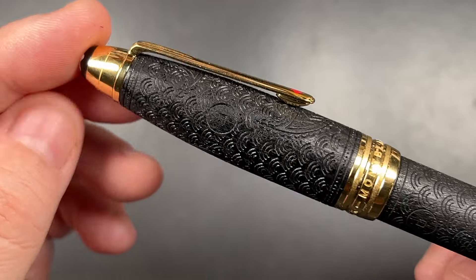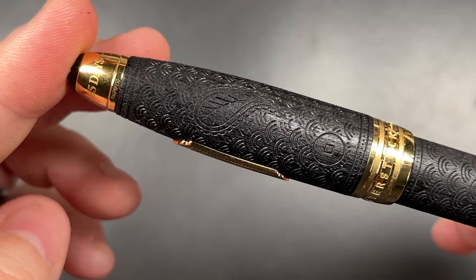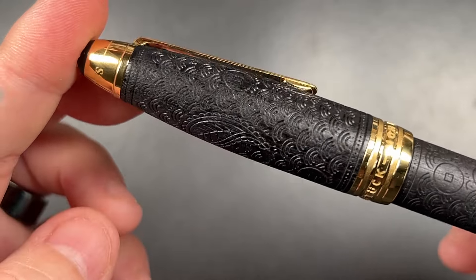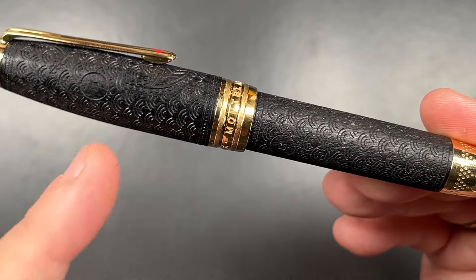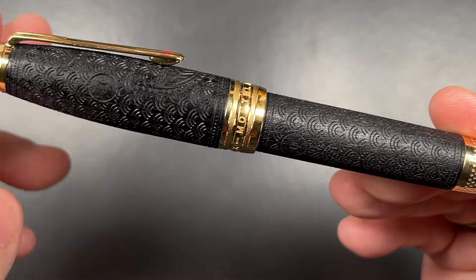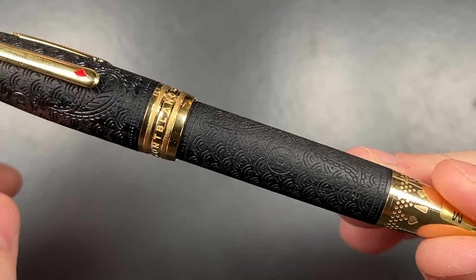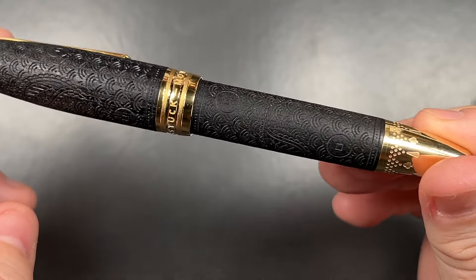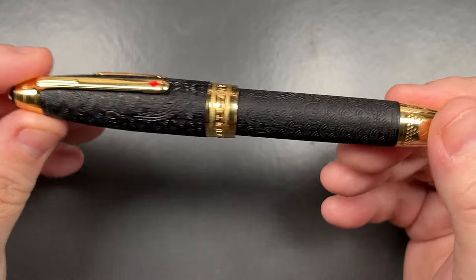You can see here this really is gorgeous — it's got a lot of engraving going on. What I would say though is that the engraving on the cap is a little bit deeper than on the body. The body not so much, and I'm not sure if that was designed for that reason.